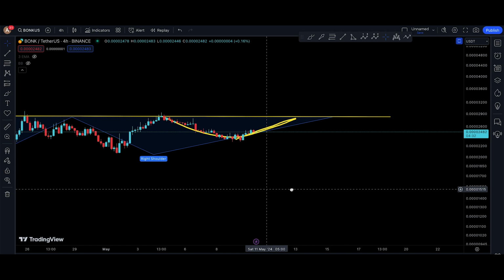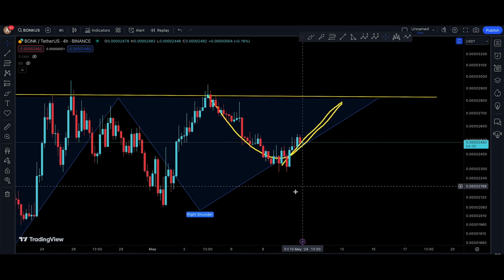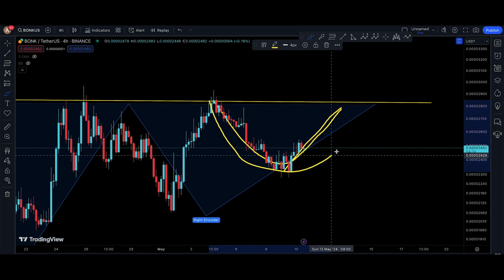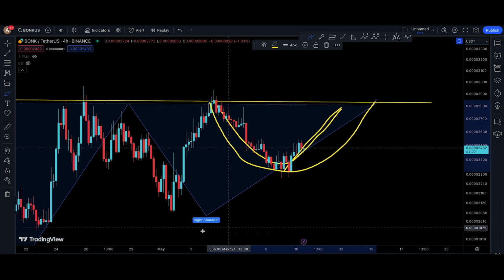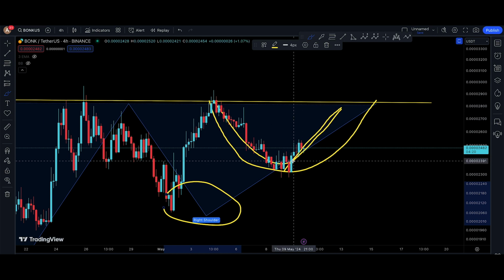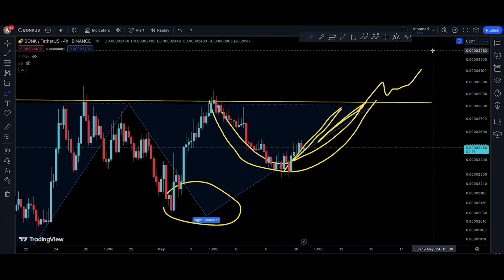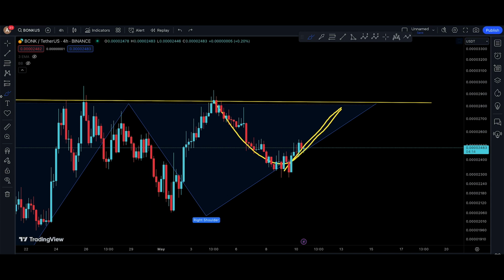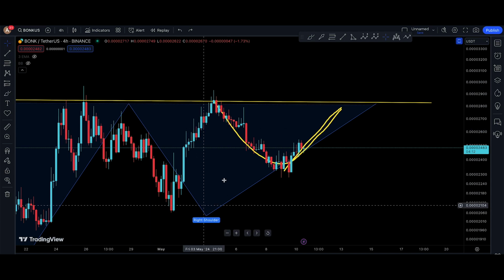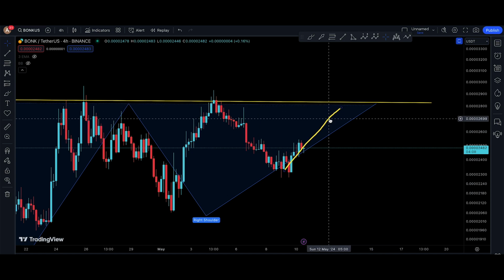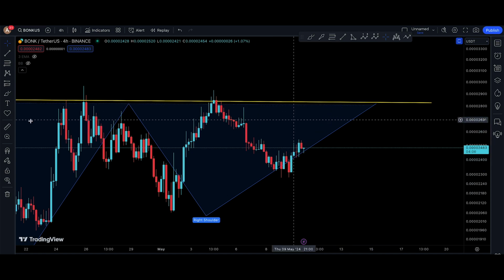We are doing what I was expecting, as I told you yesterday, that we are just printing the right shoulder. And as I told you before, it's only a curve. It's a matter of coming down like this and moving to the upside, in my opinion, to just complete that right shoulder. And when you complete that right shoulder, you are going to start to move to the upside. So I can actually use a tool and try to see how long it might take for Bonk to continue to make the right shoulder.